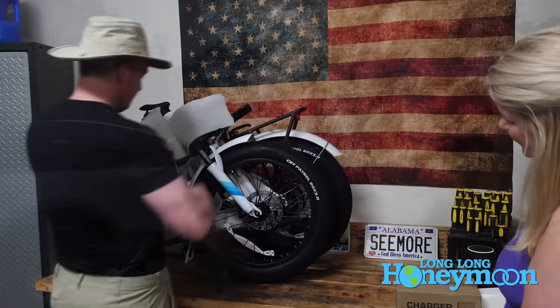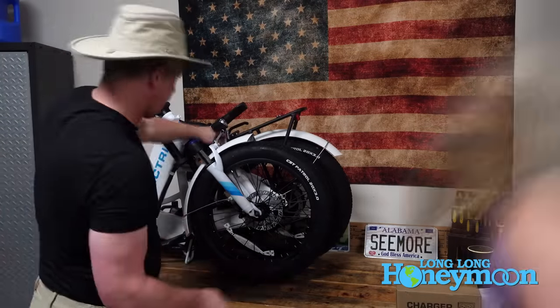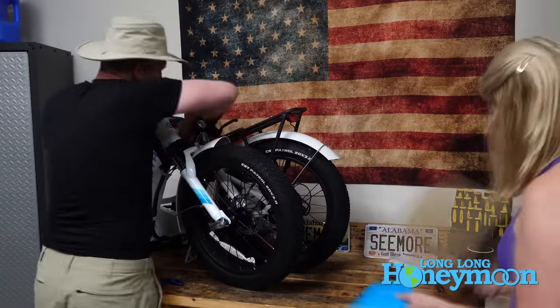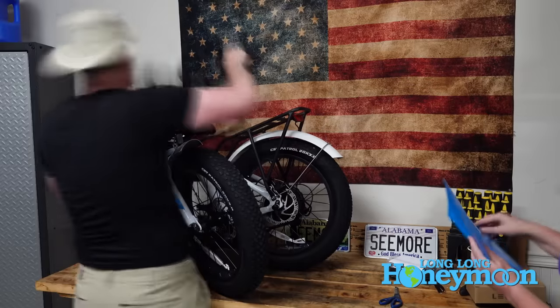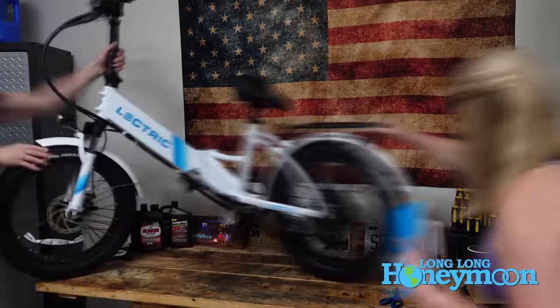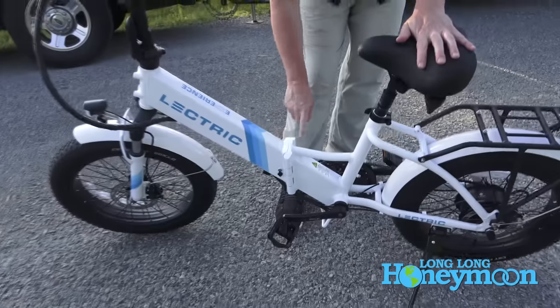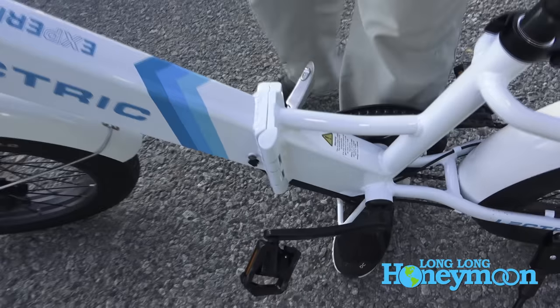These bikes out of the box are class two bikes. They come previously assembled, so somebody's already done all the hard work at the factory, which I really appreciate. When I've tried to put together bikes it usually takes a lot longer than anyone would like. They ship in a folded-up state, and the brilliant feature of these bikes is this folding nature — you pop open the center lever and fold the bike back.